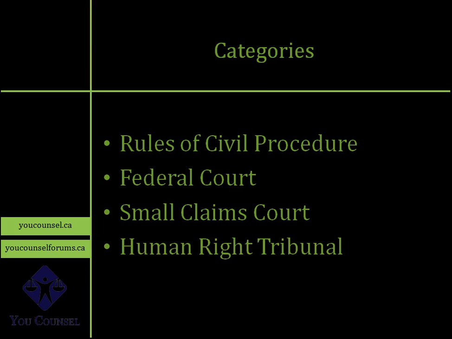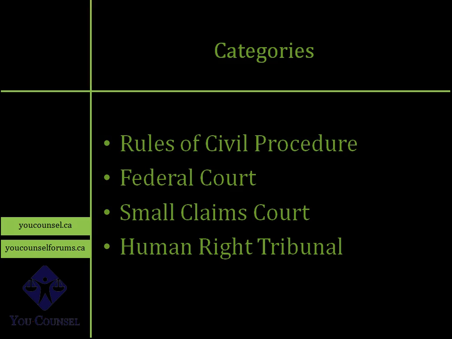So depending upon which body, which court, which judicial body you are attending before, they may have their separate rules. You need to make sure, A, you find what those rules are, and then you understand them, you read them, and you comply with them. All these categories are there, and then each province has its own rules. We're talking about Ontario today, and Alberta would have its own rules of civil procedure, and British Columbia would have its own rules of civil procedure.